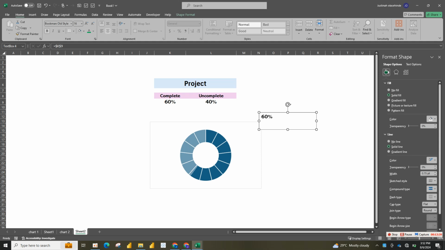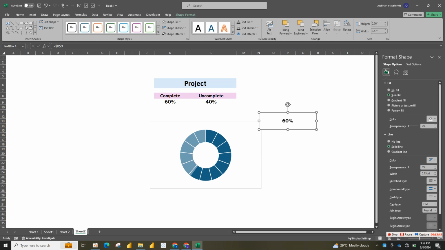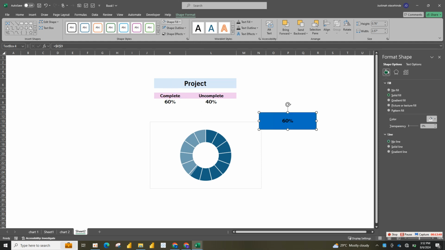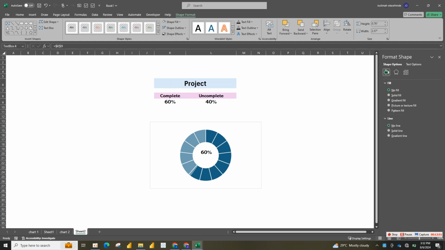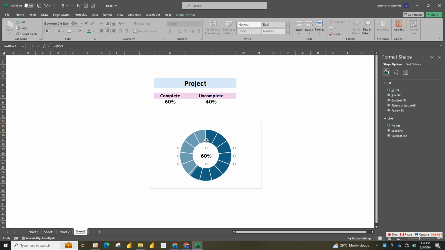So again, format that particular shape, that text box. You can bring it here and increase the font also.